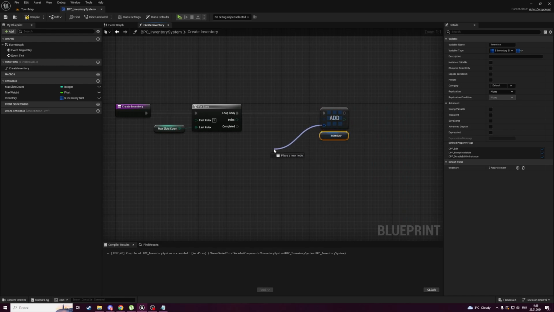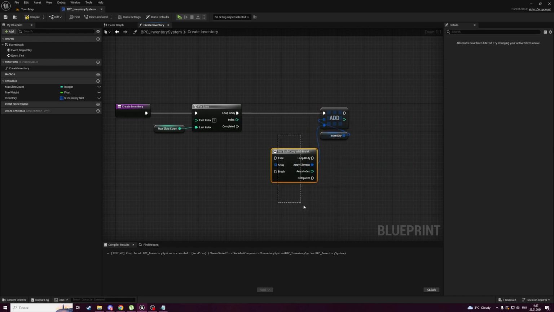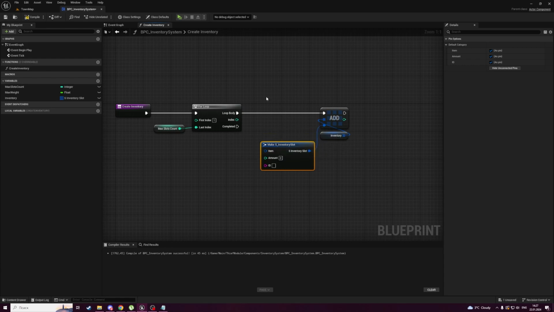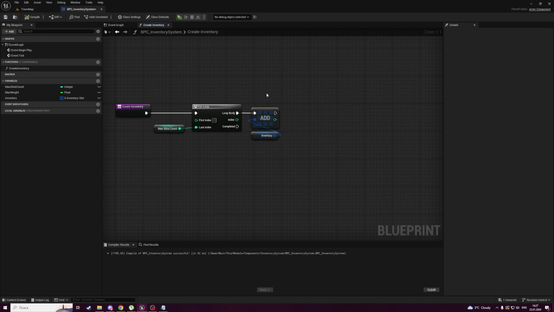Let's make this item. It's gonna be empty by default, so I think that we can just remove it. We should not make it. Now we will have an inventory full of empty slots.